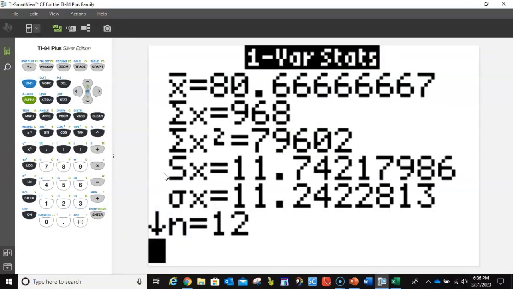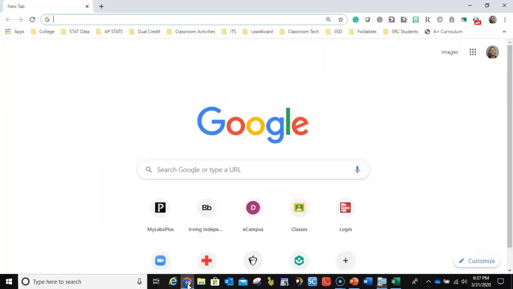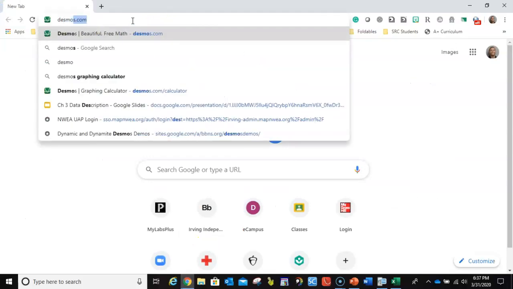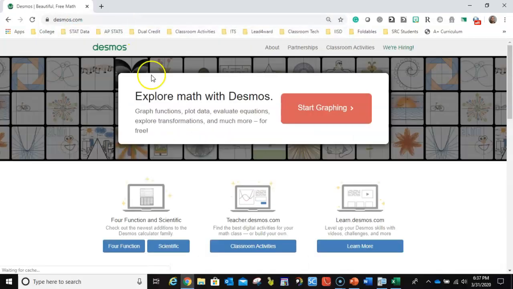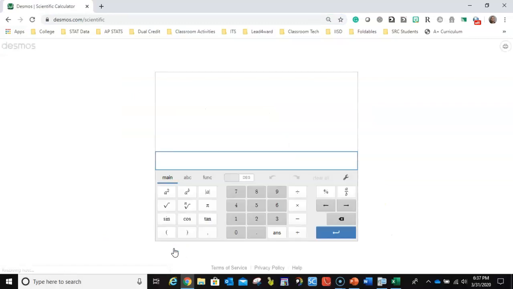So this calculator is available for download. You can certainly download this to your desktop, and you can use this on your assignments as well as your test. If you have a computer, I know some of you indicated in the survey that you didn't have a computer. So you know what? I think what will be easier probably is let's just use Desmos. I like Desmos. It's a nice little utility. So if you go to desmos.com, you can either do Start Graphing or Scientific. Scientific would probably be best.